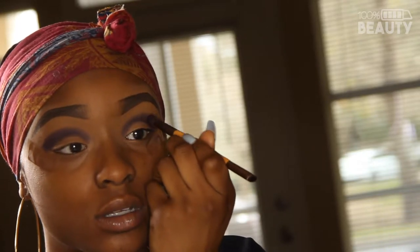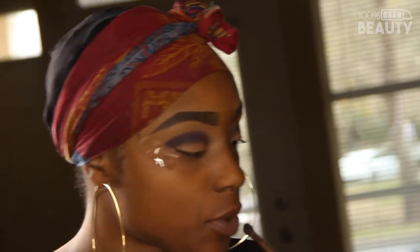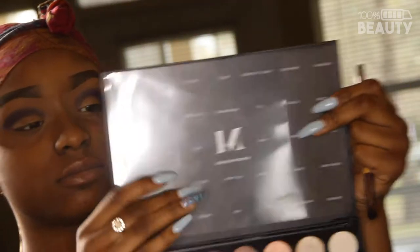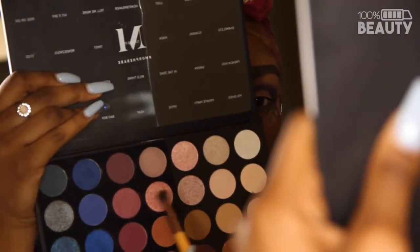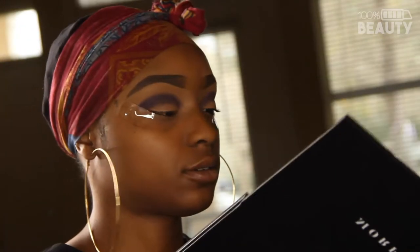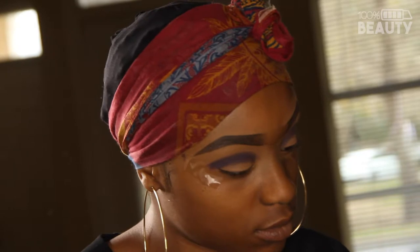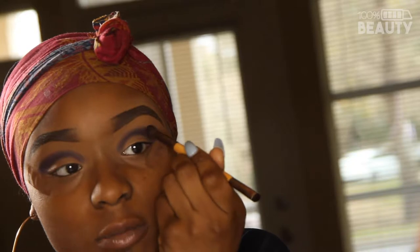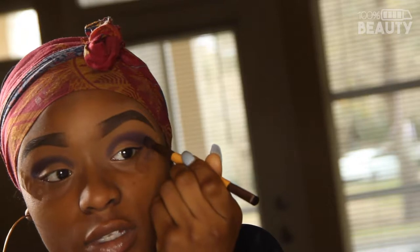So next I'm actually going to dip into my Seduced. I'm going to pick this up and show you guys. My Seduced is up here at the top. So I'm going to dip into this color, and I'm going to just work it. I'm gonna start a little bit at the bottom of the purple and I'm just gonna work it. I don't want it to be too far over because I'm really just trying to blend that color in there.